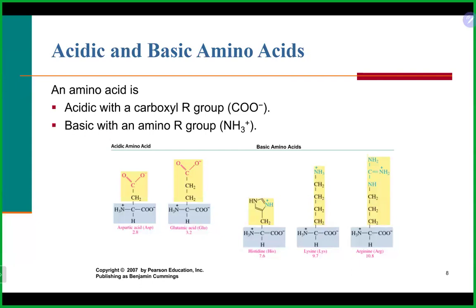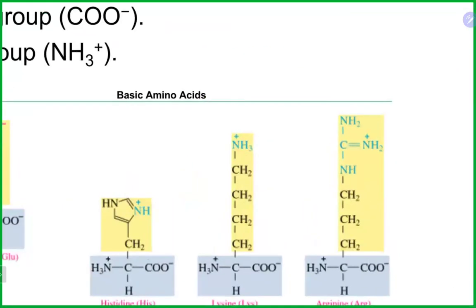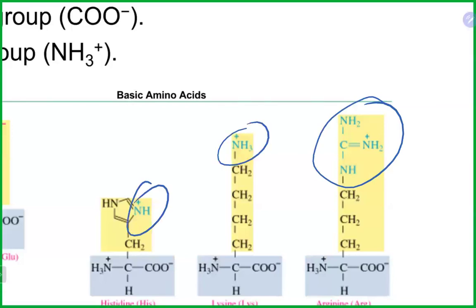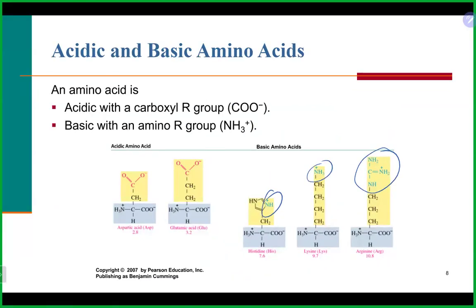Acids and bases here, again, anything with a carboxylic acid looking group is going to go into the acid. And as I mentioned before, here we have lots of NH groups hanging out there. So those guys are going to go into our basic group. So something that looks like NH3 will be there. Any questions on how to classify them there? So again, you're responsible for the basic structure of an amino acid, and if you're provided some pictures of some amino acids, being able to put them into those categories. Any questions on that there?